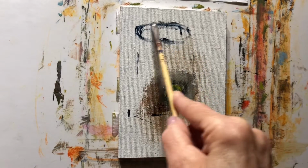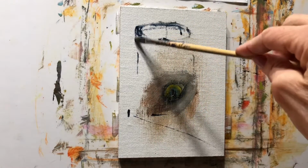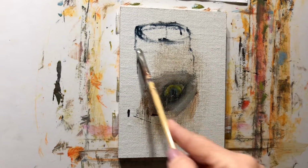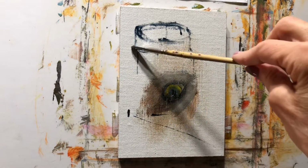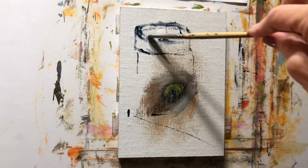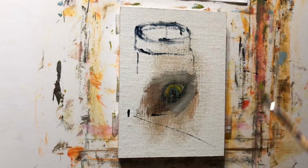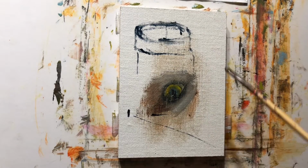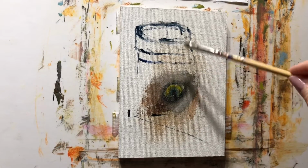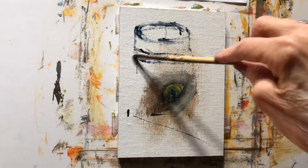I may give it a bigger brush. This brush is just getting so stiff to work with. Get a nice shadow coming out from the jar too. And as we sketch down the jar, usually what I do is I kind of look like what I see.